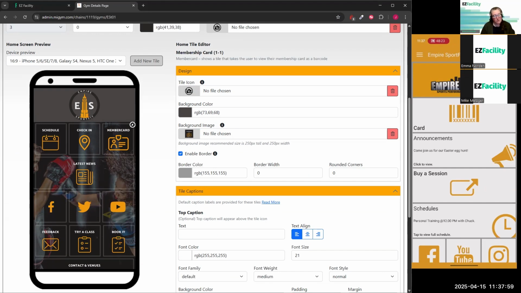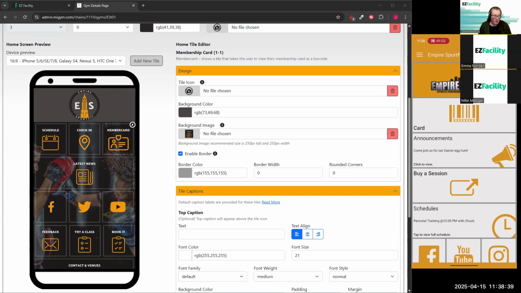If you tell your members to download the MemberMe Plus app, then you have just the MemberMe Plus app that comes with your software. And I probably should have mentioned that here in the beginning, but the MemberMe Plus app is available across all of our package plans. The only ones where it is considered an add-on are our OLR, so online registration, and Easy Leagues strictly. If that's all that you have, if you don't really use the schedule and things, then the branded app is considered an add-on. You would have to pay additional fees for it.